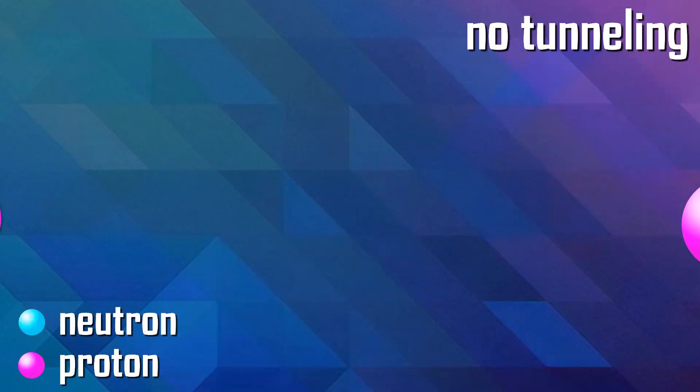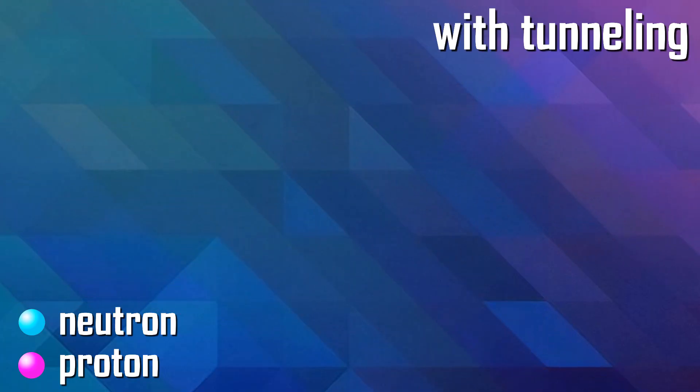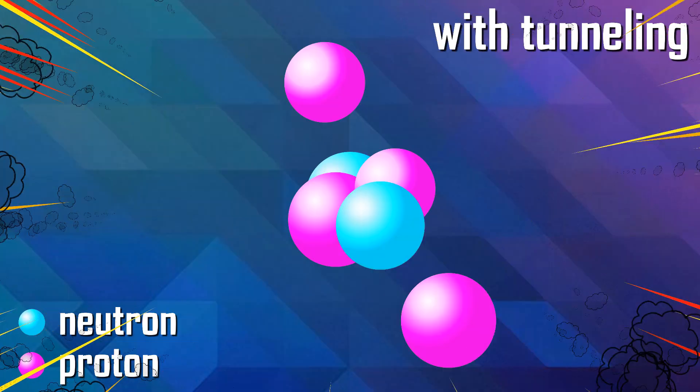The best example of a big quantum thing is the sun. The sun shines thanks to nuclear fusion, which relies on quantum tunneling. You have to fuse two nuclei together even though they repel each other because they are both positively charged. Without tunneling this would not work. And the sun is certainly not small. You may say that doesn't count because the fusion itself only happens on short distances — it's just that the sun contains a lot of matter, so it's big.